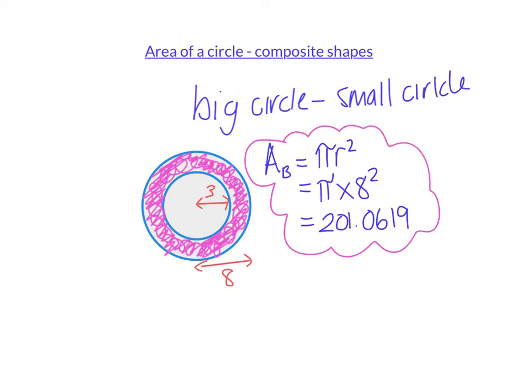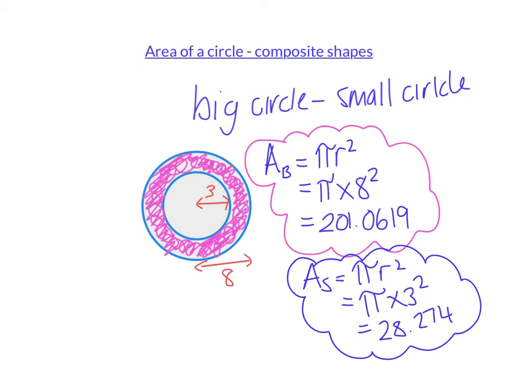And then we will go on to the smaller circle. Again, we're using the formula pi r squared. And when we substitute in this time, we're going to be using the radius of the smaller circle, which is 3. So pi times 3 squared. And we'll pop that into the calculator. Now, depending on your calculator, when you first put that in, it might give you an answer of 9 pi. And then you can convert it to a decimal number, which gives you 28.274.